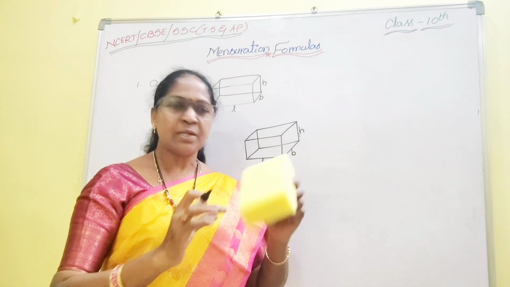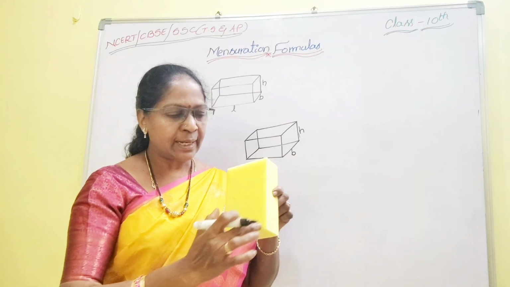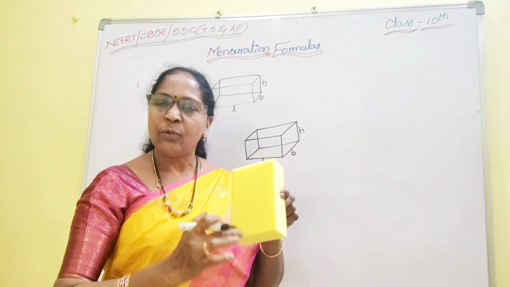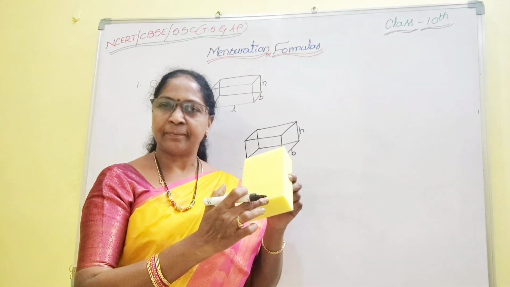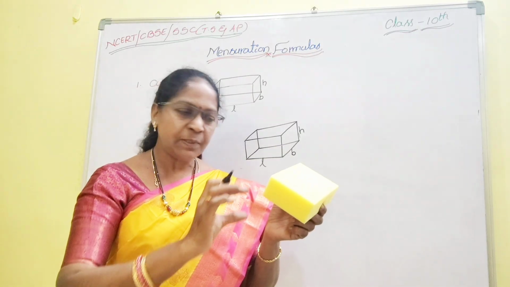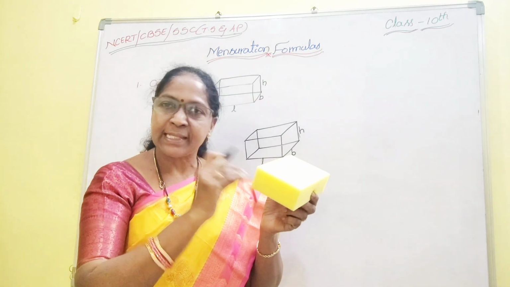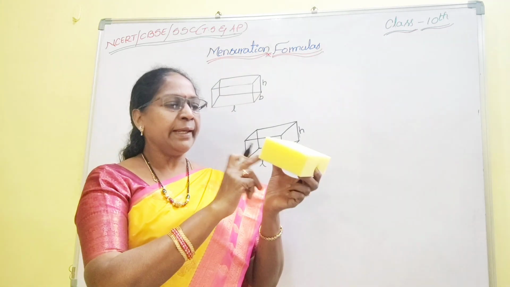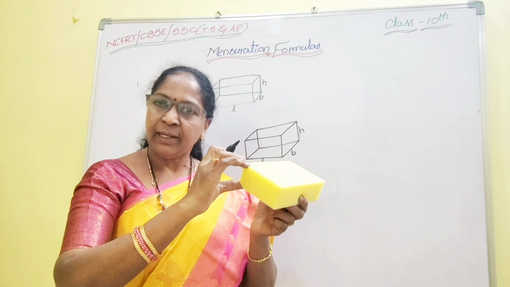In two-dimensional figures, only one side we can consider as a rectangular shape. This is the two-dimensional figure. Why? Because two-dimensional means length and breadth. But three-dimensional means you will get a face. In this, you will get some space inside. Length, breadth and height. That means width also you will get in this.